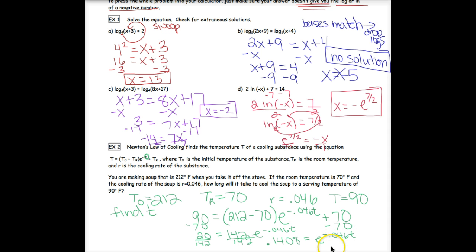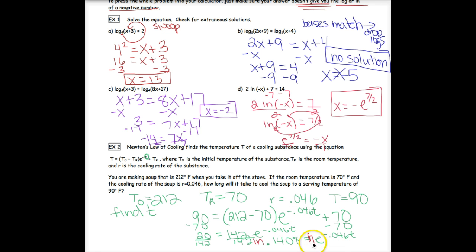Now, we had solved these before where we kind of guessed and checked, but now we know how to solve this. We learned this in 8.6 Part A, so now it's time to apply it. When I need to get a variable down from the exponent tower, the opposite of an exponential is a logarithm. So I need to take the log of appropriate base on both sides. So remember, the appropriate base log is whatever the base of the exponential is. So I need the log with base e, which of course is the natural log. So natural log on this side, natural log on this side.